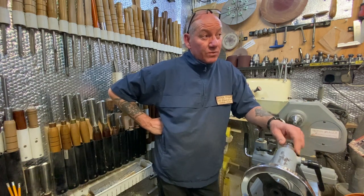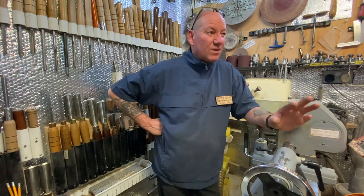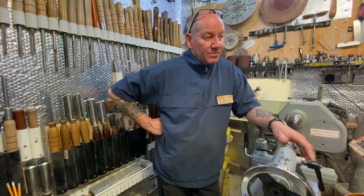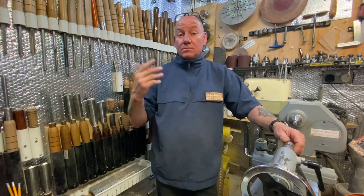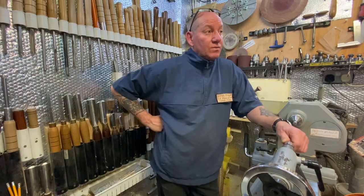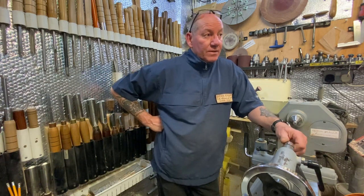My drill press I bought 10 years ago. Well, I wanted to upgrade it. I needed a bigger one. It was getting a bit overworked. And I was going to buy the bigger version from Clarke, which was 900 quid.